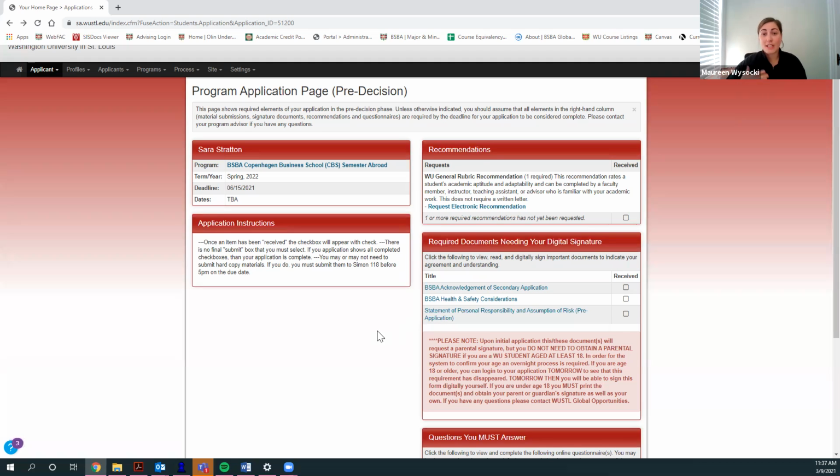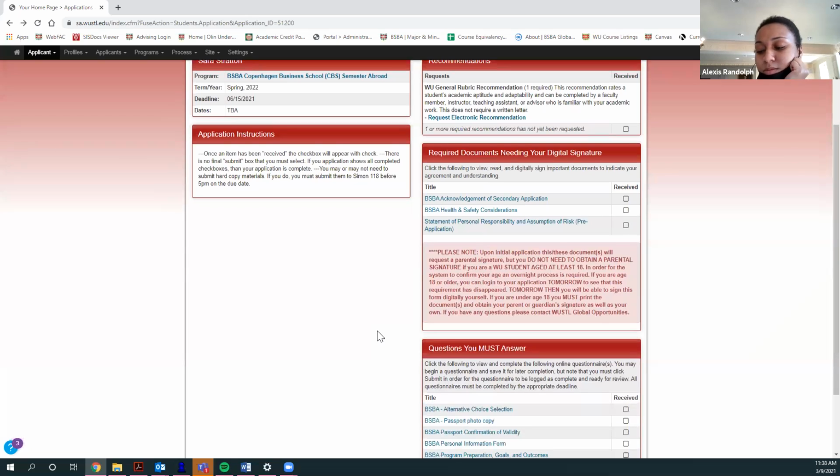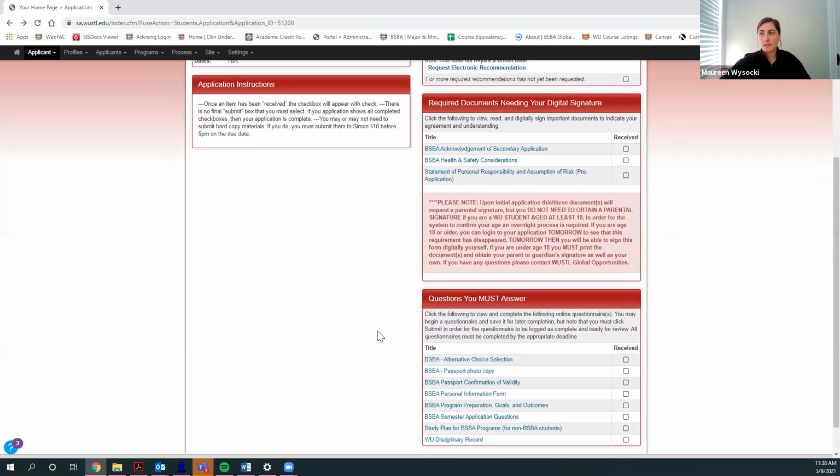You would need to get a new one. It could be the same professor or faculty member that you got it from before, and it would be the same process. They would get the email and complete the little survey, but it would need to be a new one that is tied to this application. Okay, thank you. Any other questions about the application process?